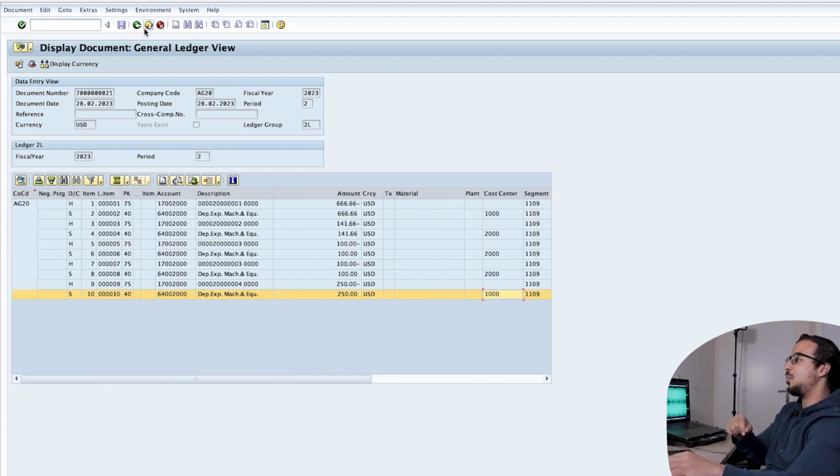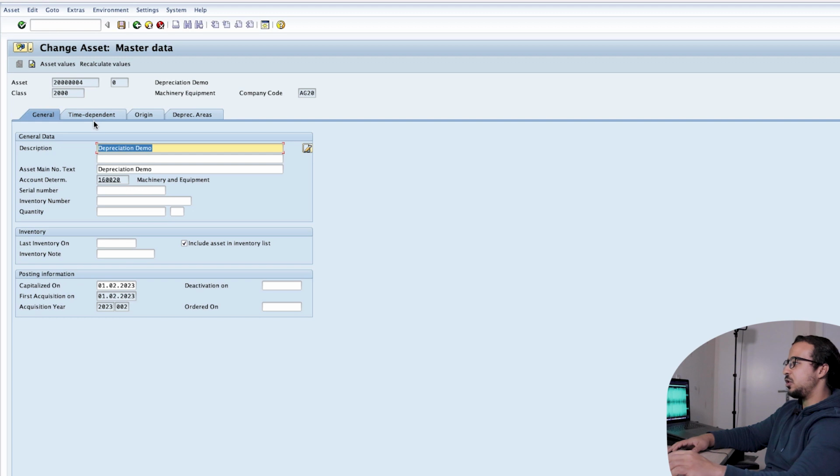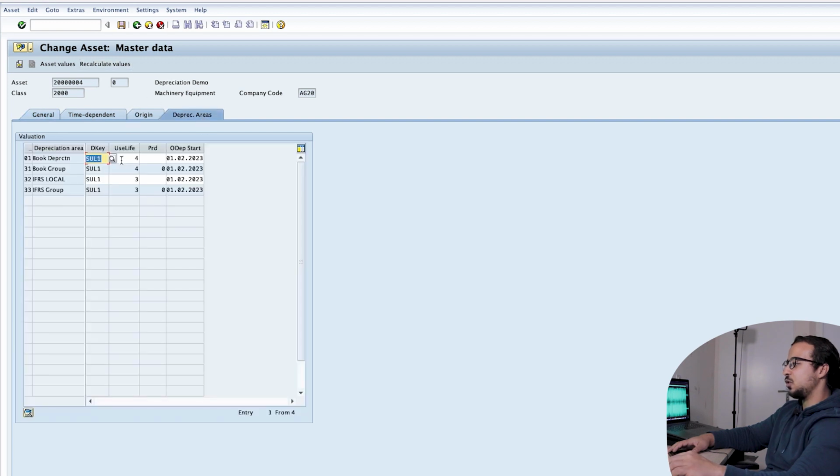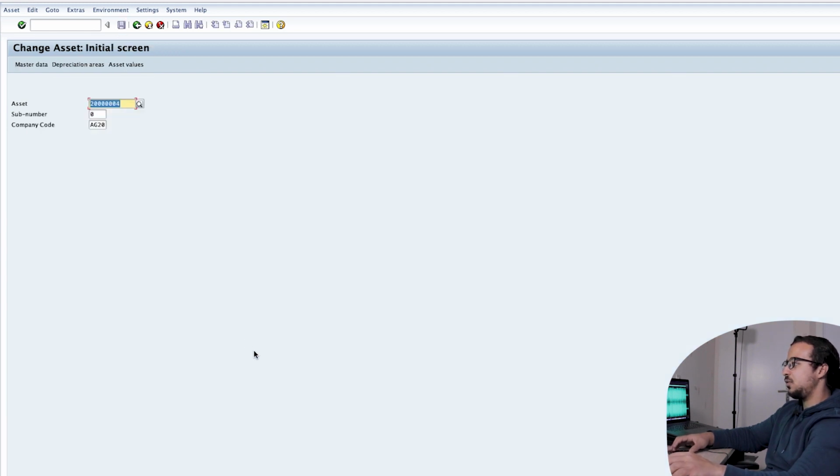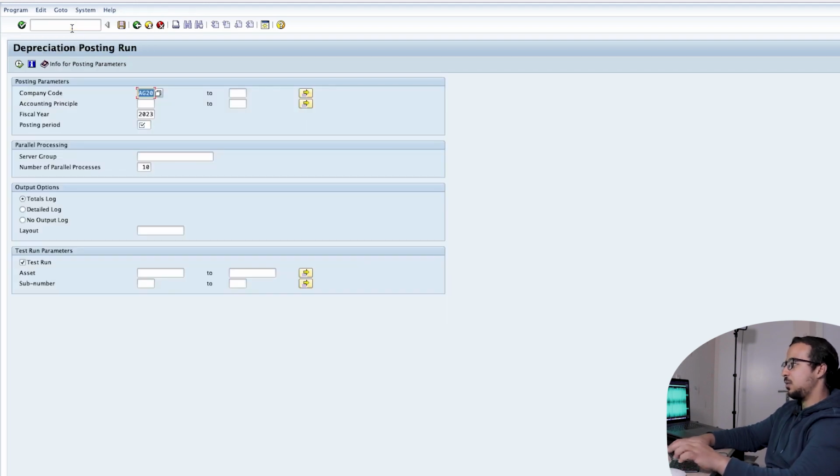Now let me show you what will happen if we change any values and run the depreciation again. I want to show you this option. So let's say I will go to my asset master data, so AS02, and let's change something in the depreciation areas. So let's say, for example, I want the depreciation to happen over only 2 years, and save. Now if we go back and run again the depreciation, AFAB, so I will run it again for the same period. As you see, I did not reverse the old run or anything. I just went back to AFAB, the original transaction, and I will just run it again without any changes. So I will run it without changing any selection.